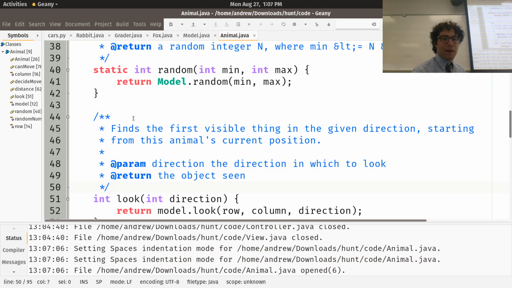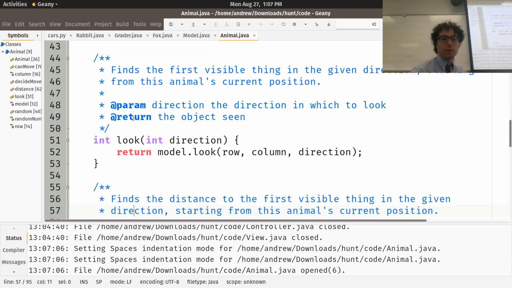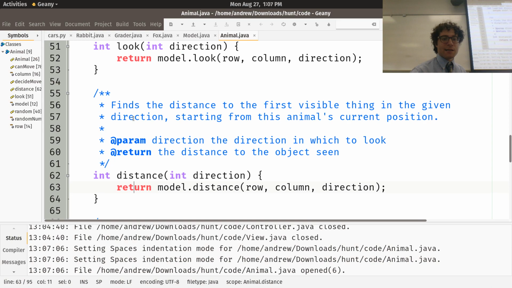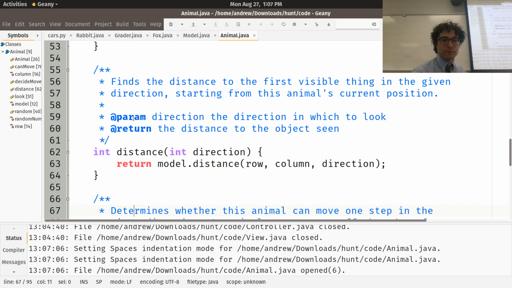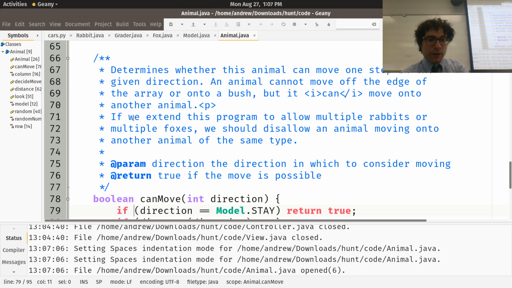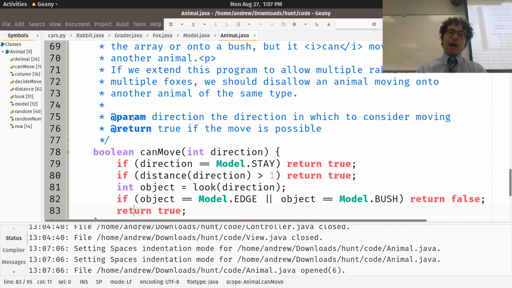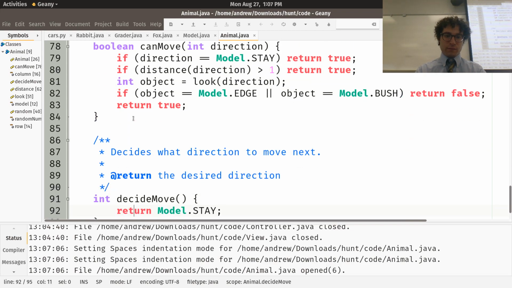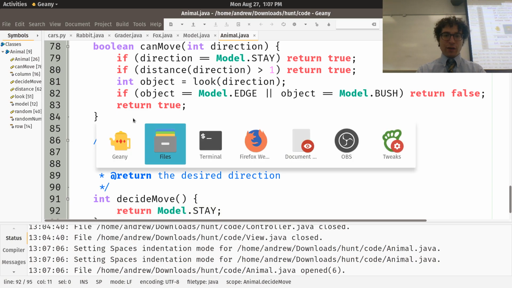Look, basically you look in a certain direction, you see what's there, and it returns an int representing what's there. It'll return a number that represents either a fox, a rabbit, or the edge of the board. And distance tells you how far away something is from you, given a direction, how many spaces you have in that direction. And you can also figure out whether you can actually move in a specific direction. Those are very useful things.